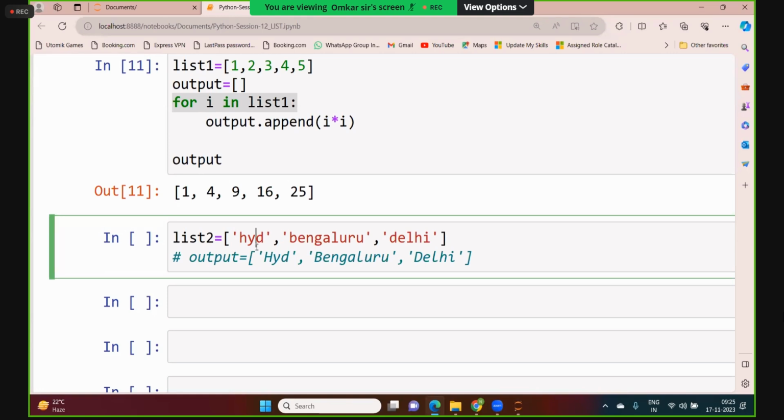What is capitalize? Which should come first, capitalize or randint? Capitalize should come first, or random should come first? This is correct, this is wrong, no? A method comes after what? What have you written here? Then that is wrong, right? Go, i.capitalize(). Always remember that. When will a method come? After something dot something, right?